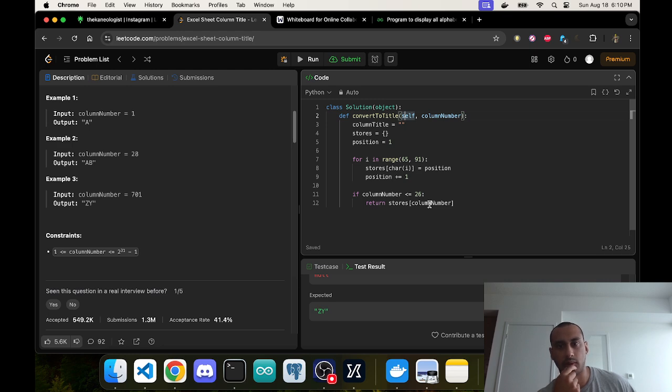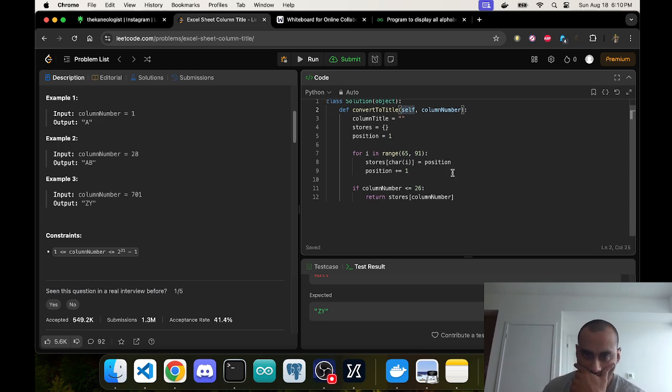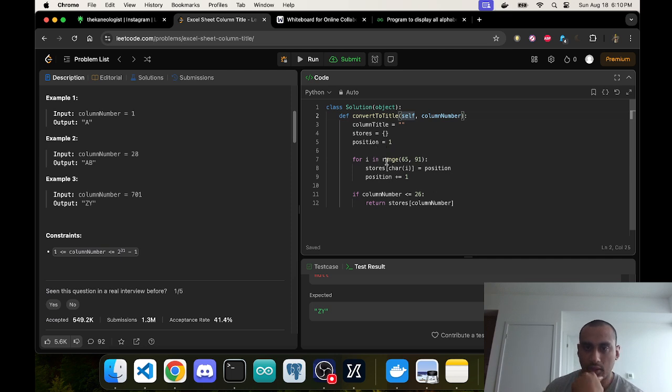A is 1, B is 2, up till 26. Let's see, how did I fill up this element? So let me flip this.